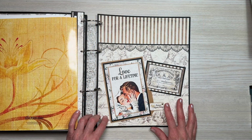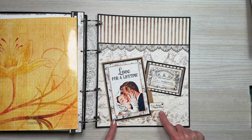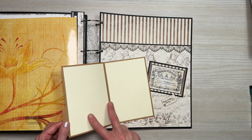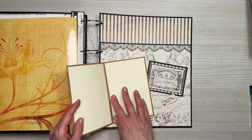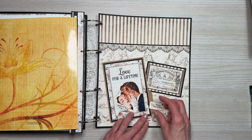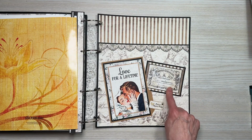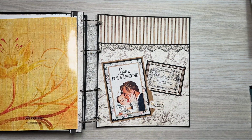But for the interactive element that I created was this adorable little file folder. You swing this little tab out, and this opens up. You have two areas where you can add photos. You could write your vows in private and keep them here. Just a really fun little area to keep some mementos. And then, of course, I had to include the adorable little marriage certificate here. Just so cute. I love the size of that.